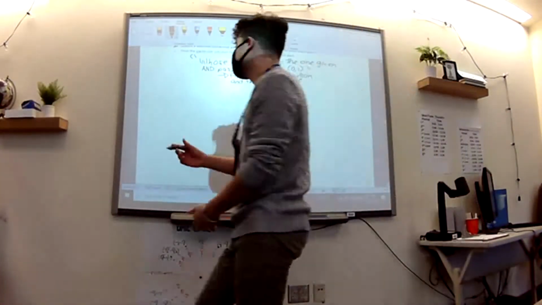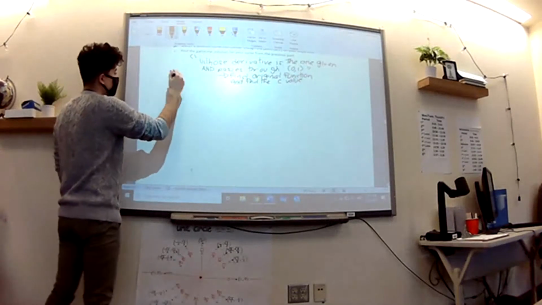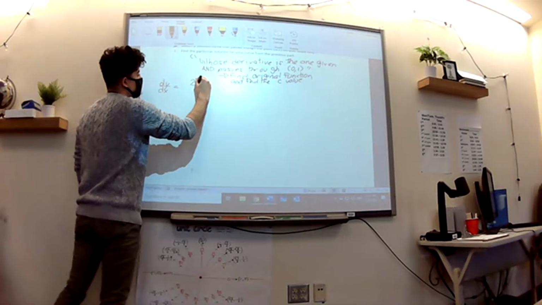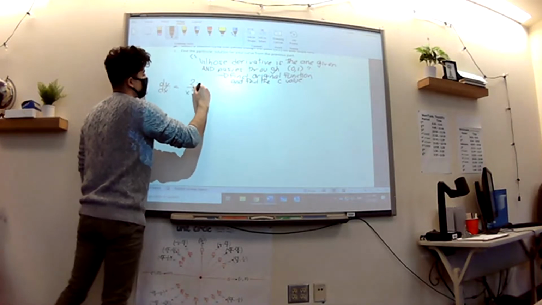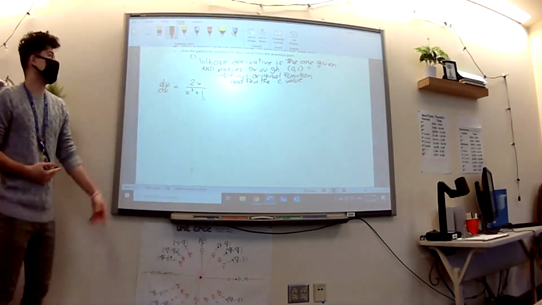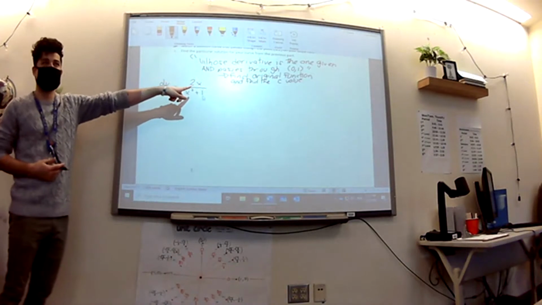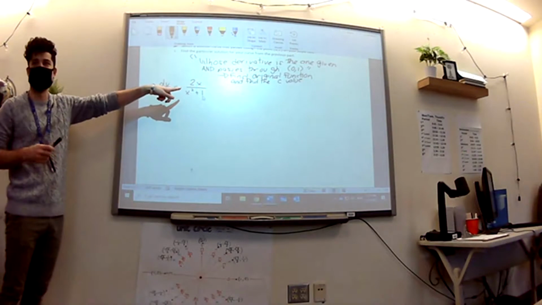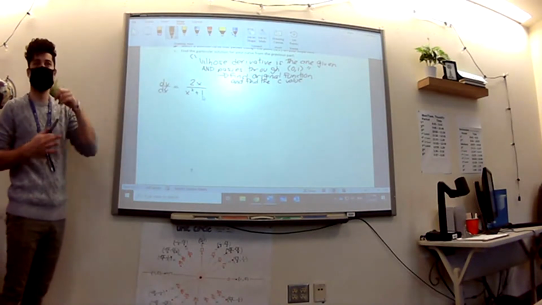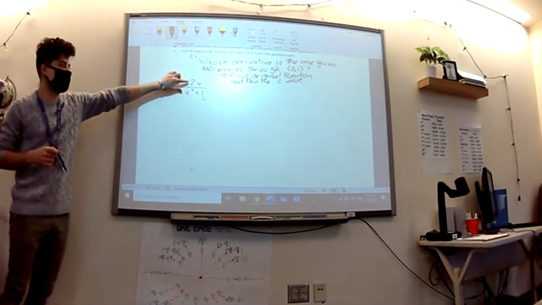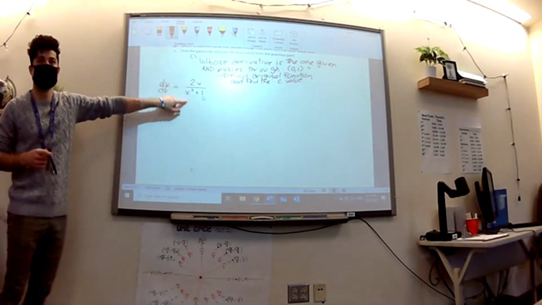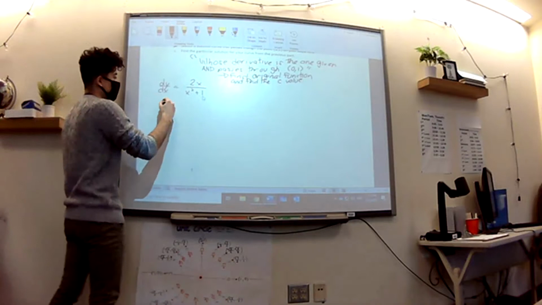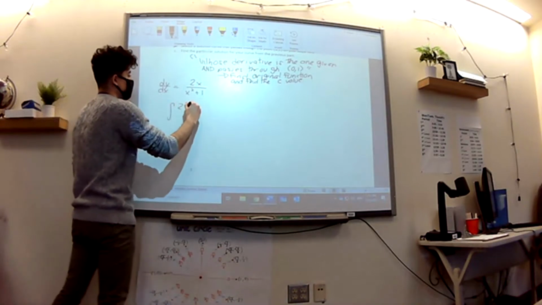All right, so let's do that last bit. I know that dy/dx is equal to 2x over x squared plus 1. So if my derivative is this, how am I going to find the original? What operation do I do? Got the derivative, need the original. Yeah, anti-differentiator, or integral. Okay, so let's do the integral of this function.